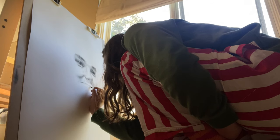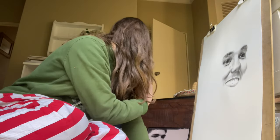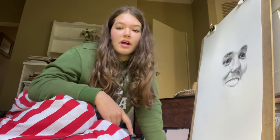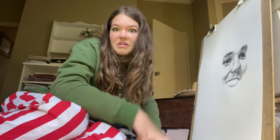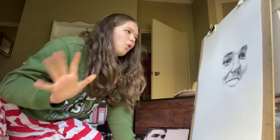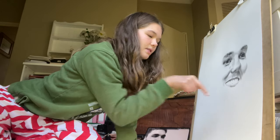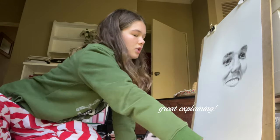Usually I'm watching something while I draw, but in this room there's terrible Wi-Fi, so I end up just sitting with myself and my thoughts, which is kind of weird. The top lip compared to the gum is quite hard to differentiate because you don't want to make a really stark line — that's not what it is. It's very important to have your cupid's bow — this little triangle — in line with the middle of your two front teeth. I've been struggling with keeping that in line. And this rubber has been incredible. I use it all the time, especially for the teeth to get that crisp outline, because it's hard to shade in, but then you go back and it's really nice.